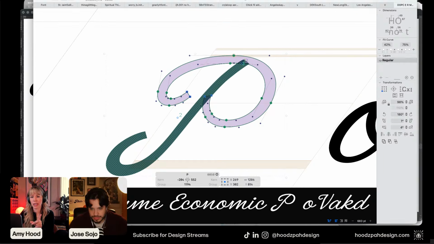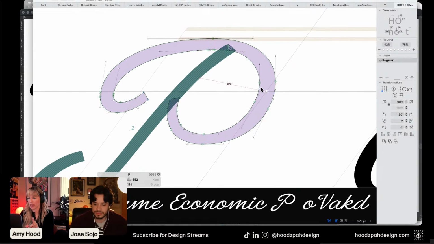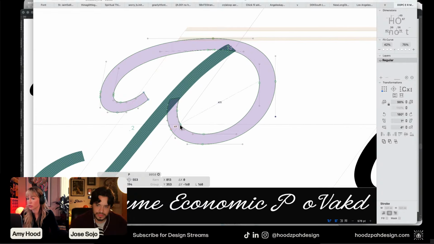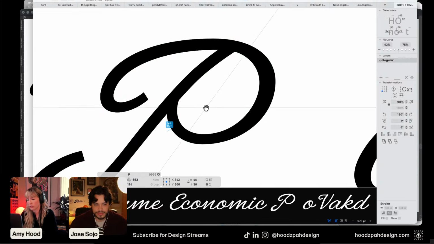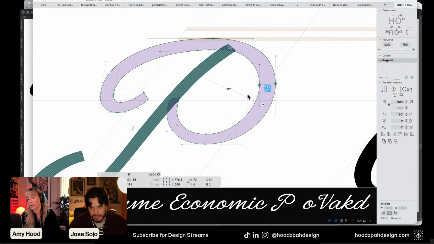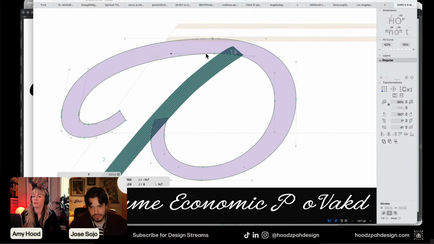If I select everything and go to Path, Add Extremes, that will add those anchor points to the north, south, east, and west of my forms. This is where you should have them to really get your curves nice. Sometimes, honestly, if I can't get it with the anchor points at north, west, east, and south, I'll just put them wherever I need to. Then you can keep doing Add Extremes to fix it at the end. Glyphs will interpret how to replace your handles and curves to make it work, which is good. Oh, that's handy.